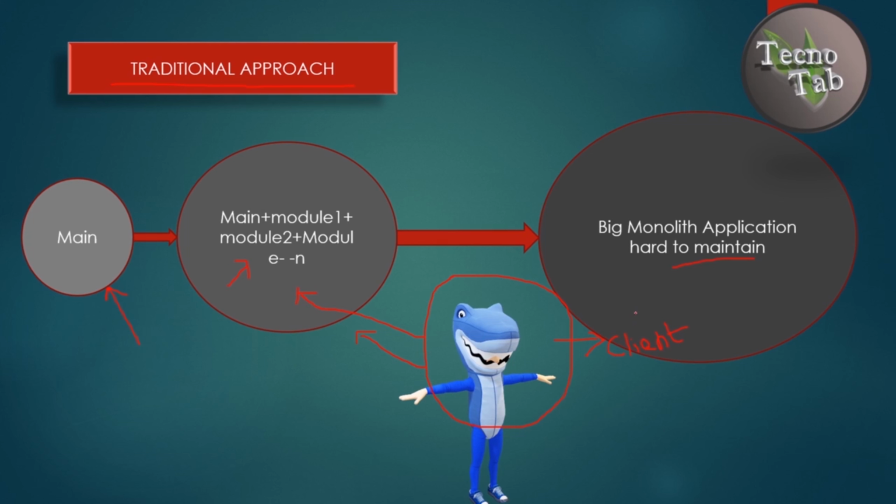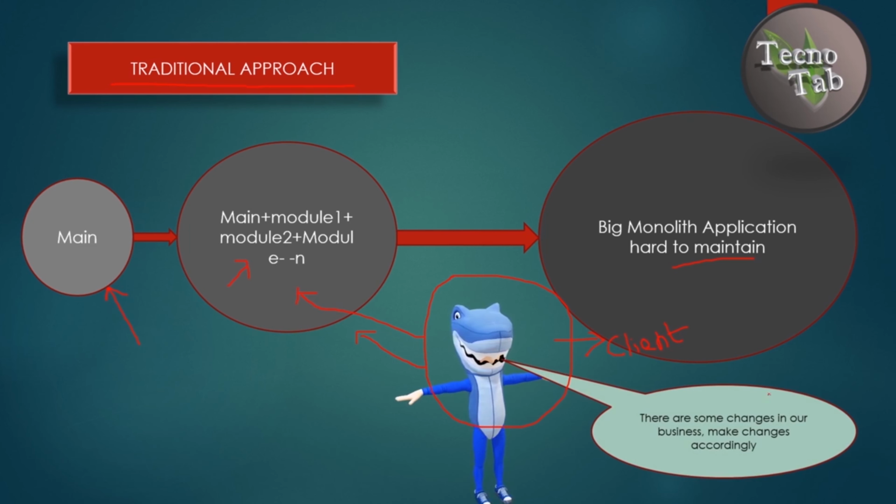And at this point of time, if God comes in again and gives you one more requirement, there are some more changes in the business, make the changes accordingly. When he gives us requirement at this point of time, it is very hard to go back and add a new module to it and test the application and say that okay boss, I am done with it and our application will be working fine after making this change. So every time that takes up effort for developing, for integrating and for testing. So it's a very traditional approach that we used to follow.